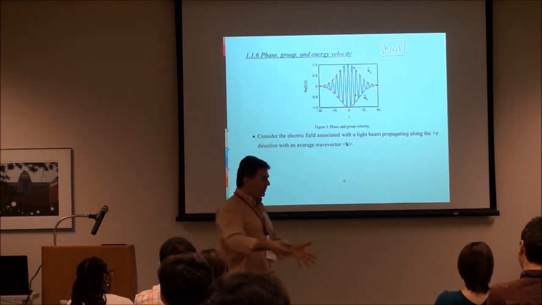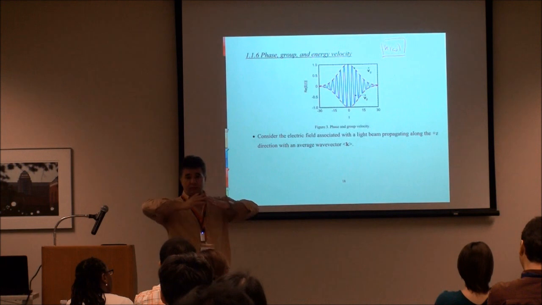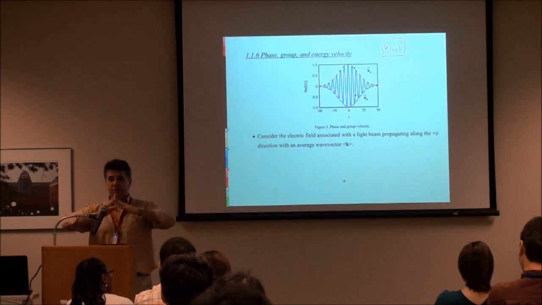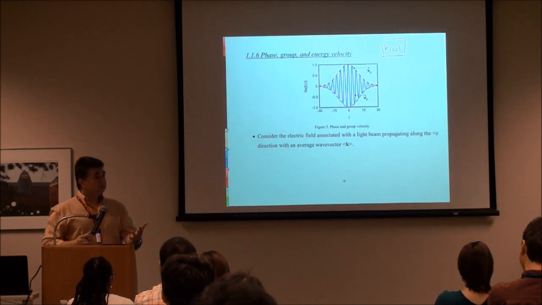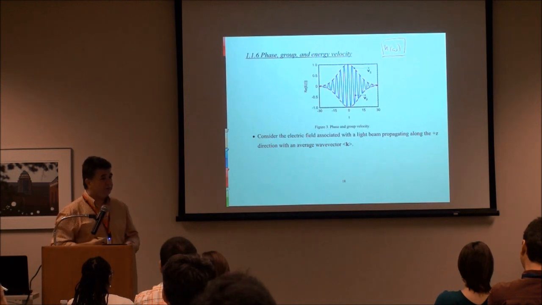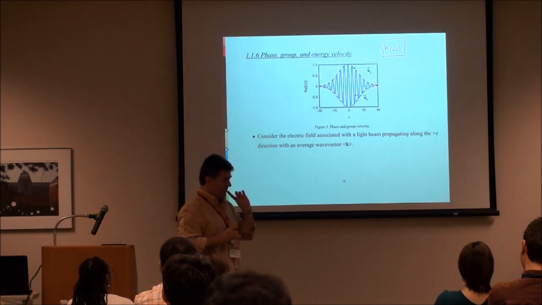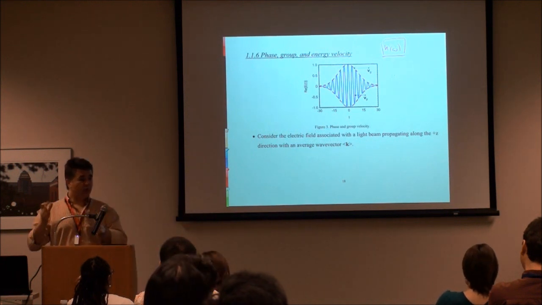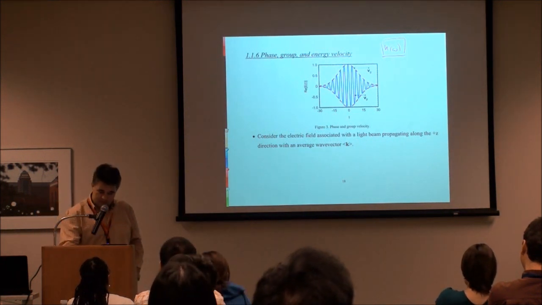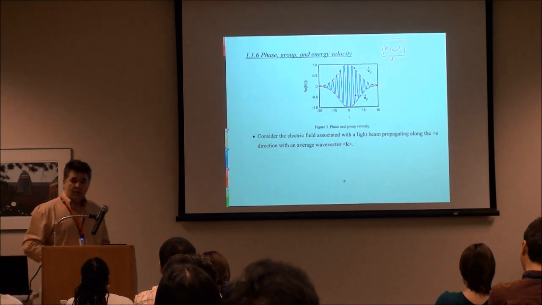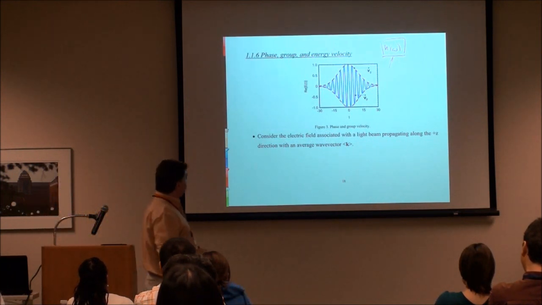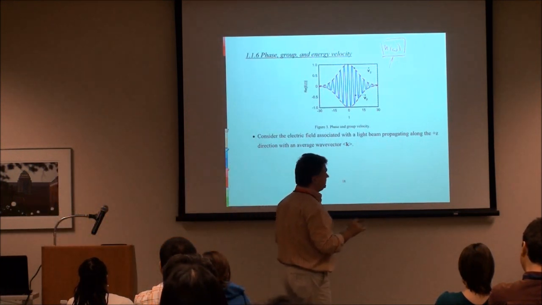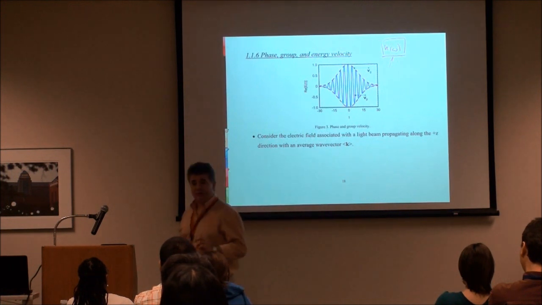So that means if I send a pack of wavelengths, like a short pulse has to have a broad distribution of frequencies, right? What do I call velocity? You see, it gets a little complicated. I have a bunch of frequencies. The speed of each frequency is different from one another in dispersive media like this. Okay, you already know these things. So there are several types of velocities we can define.